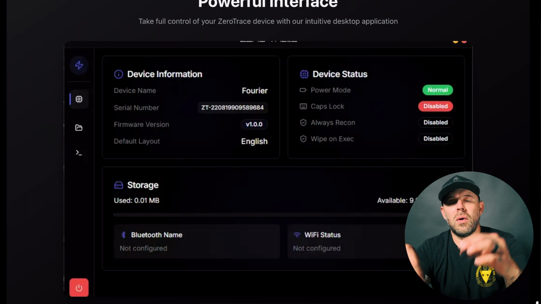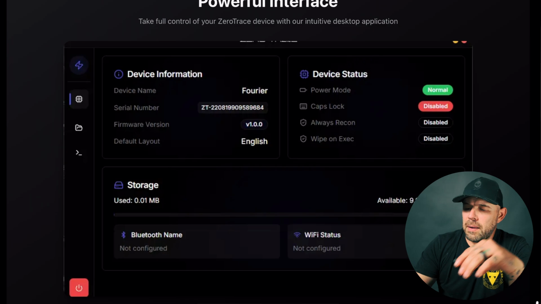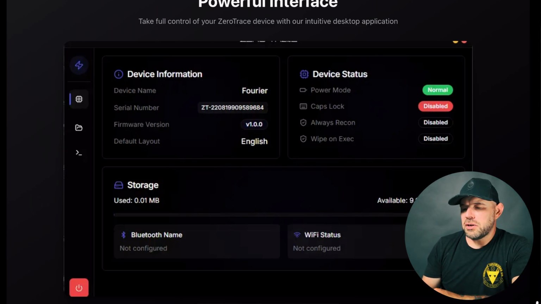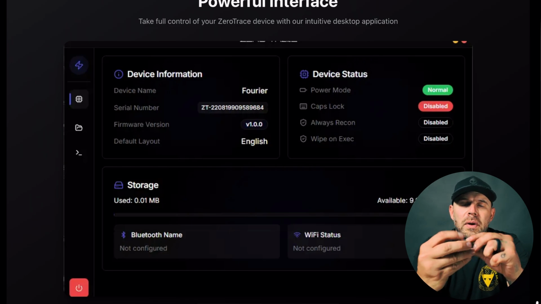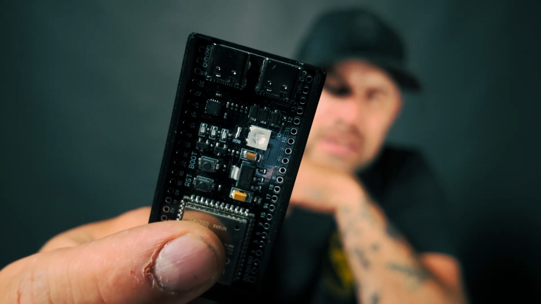So to get this thing going, there's a little bit of a setup, and this is mostly just going to be an introduction, right? So on the ESP32 dev board, the S3, we have two USB-Cs that we can use. Now, one of them for the ZeroTrace is for communication, flashing, your basic uploading, and so on. The other one is for your actual pen testing, for the computer that you intend to pen test against. It is important which one you use when you're getting into this. So for now, I want to show you the setup.